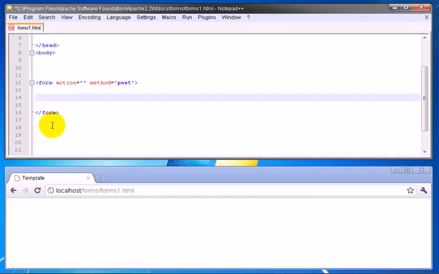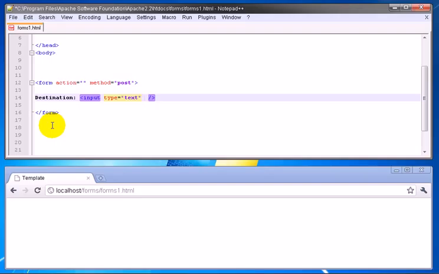I'd like to create a text box for inputting the desired destination. I'll start by entering destination label. Now I'll insert the input tag, which is generally used for creating a large number of different form elements. It's an unpaired tag, so I'll close it immediately. Next, I'll add the type attribute, which determines the type of element we'll be inserting into the page. I want a text box, so I'll type text between the quotation marks.